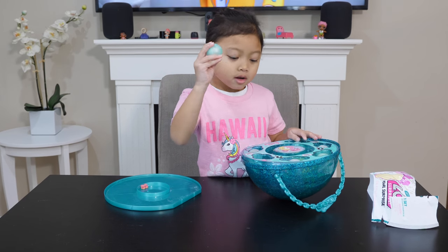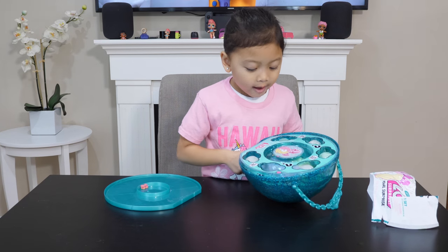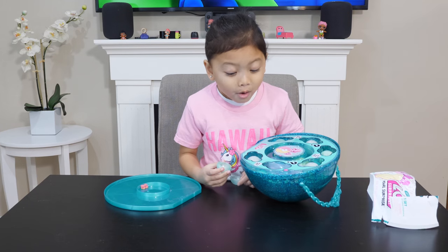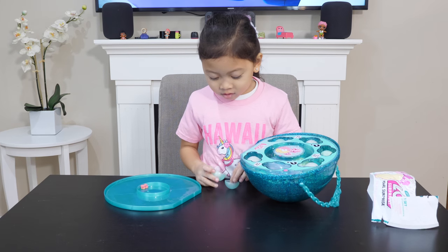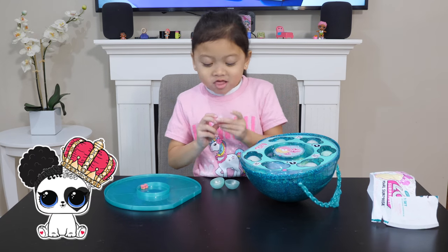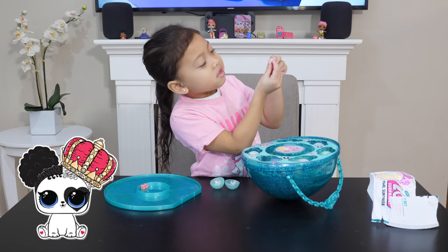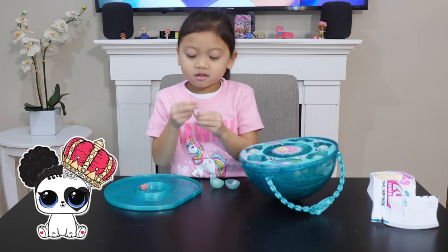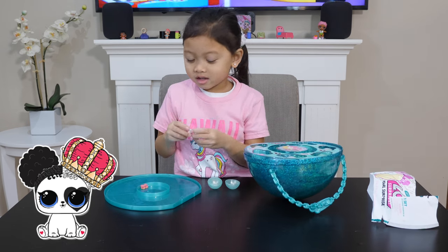I'm gonna open the green one now. I'm so excited. Oh my goodness, it looks so cute. More shoes. Oh my goodness. Look at these, they have little pom-poms on the sandals. I like these. I'm gonna take out the other one. They're so cute. I love it.